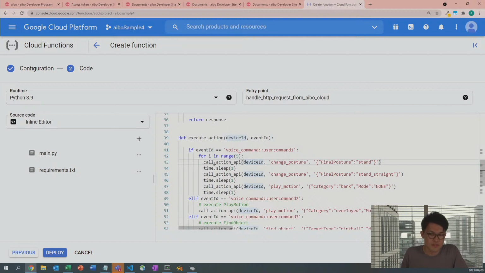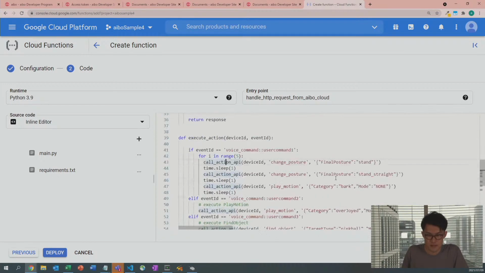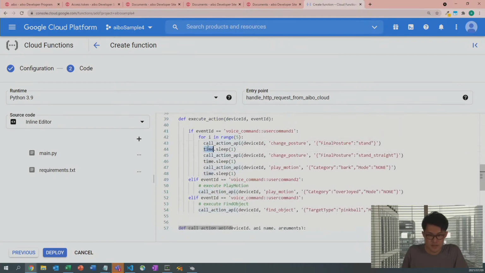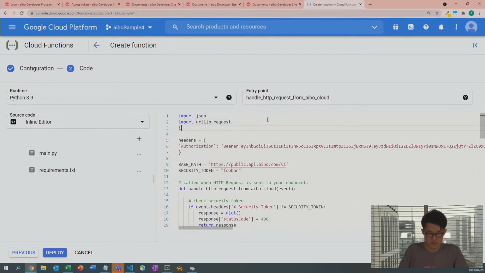So here my aibo will do stand, stand straight and walk 5 times repeatedly. And since I added the sleep code, I need to import the time library.